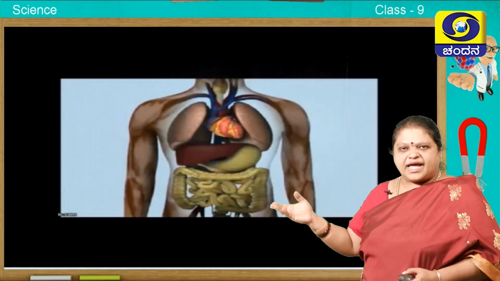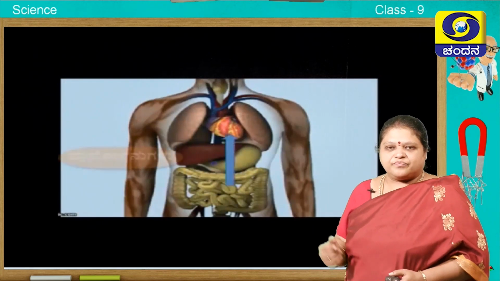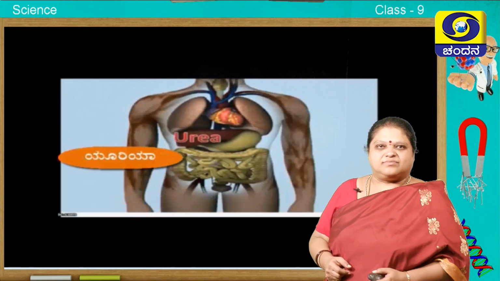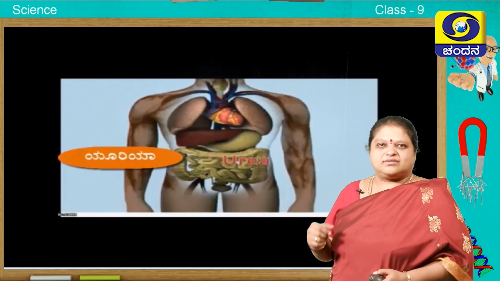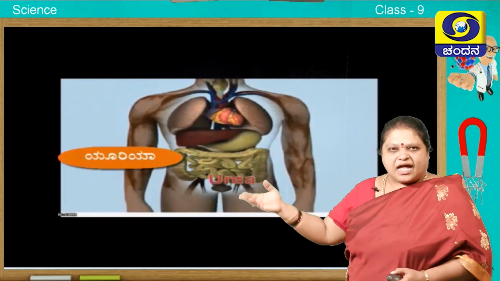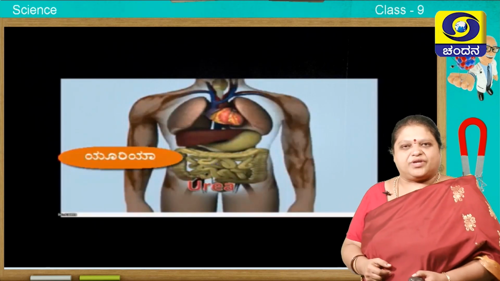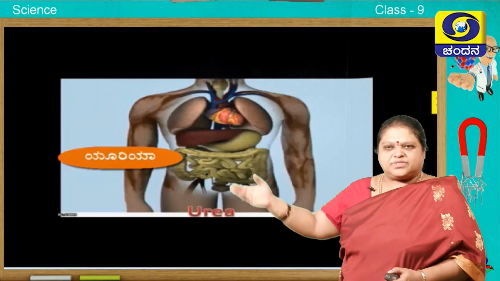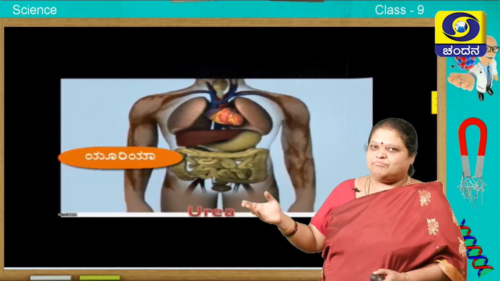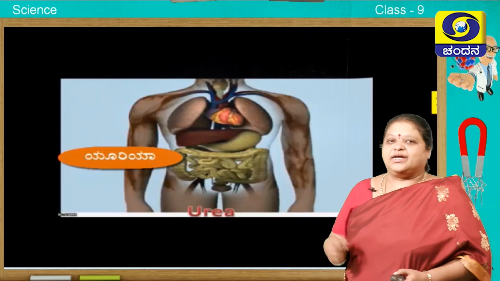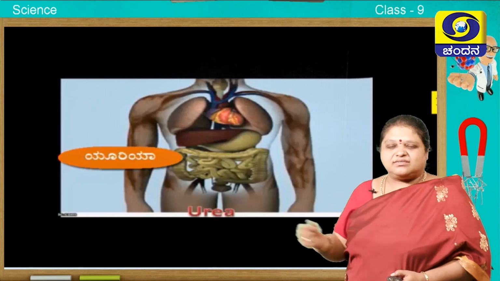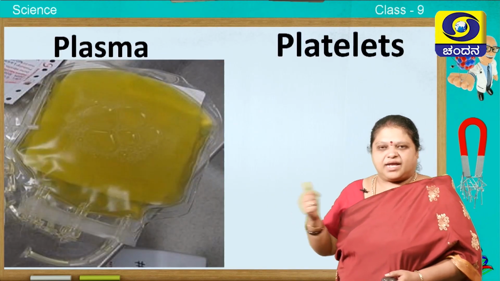It usually carries the digested food. It carries the hormones. It carries the enzymes. It carries the salts or the electrolytes. It carries the waste materials like urea, uric acid, etc. So all these substances are transported by plasma. Not only that, it helps in osmoregulation, maintaining the body temperature, and electrolytic balance. All this is done by plasma.